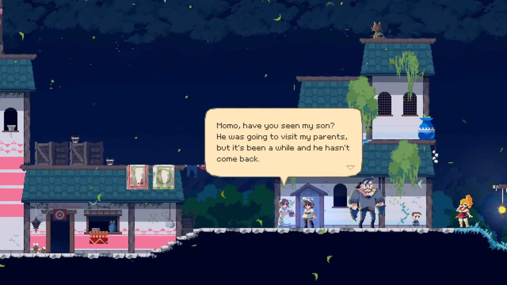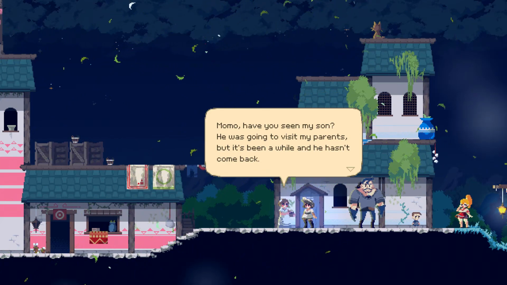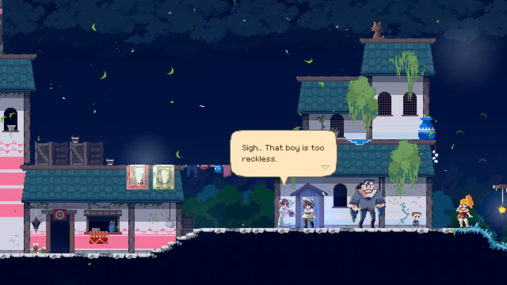basically, 2 parts. Momo, have you seen my son? He was going to visit my parents, but it's been a while and he hasn't come back. That's worrying. That boy is too reckless.